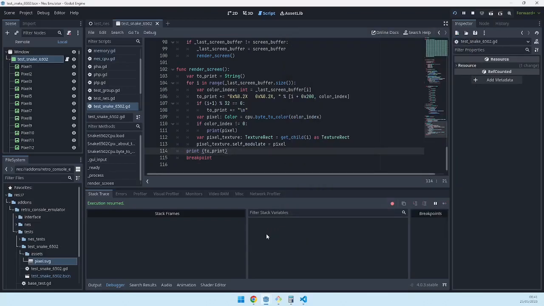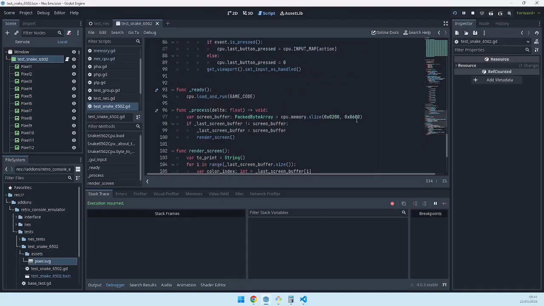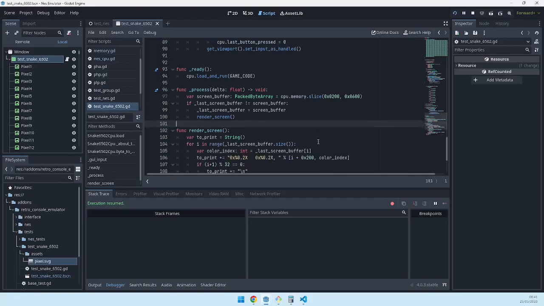So this is emulating more, or simulating more, what is happening in the tutorial. We are getting a slice of the memory, and if it changes, we are re-rendering the screen, but only if it changes.